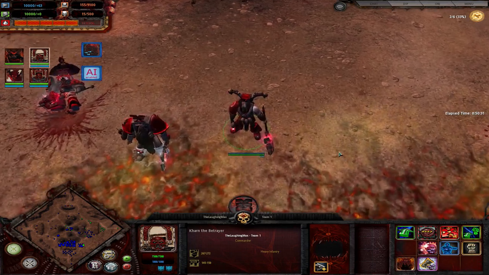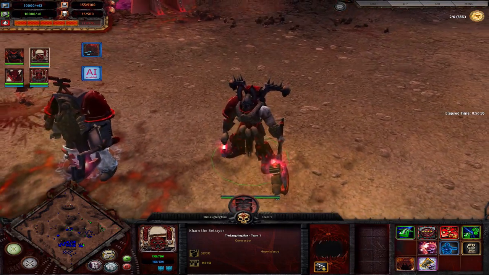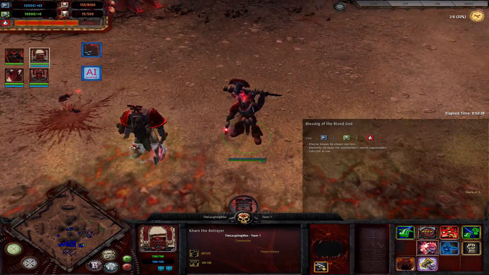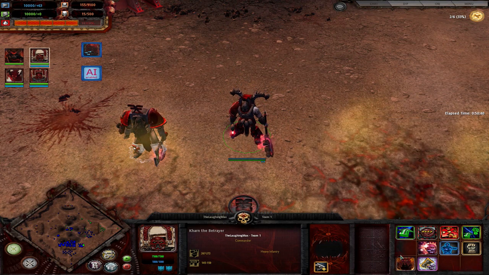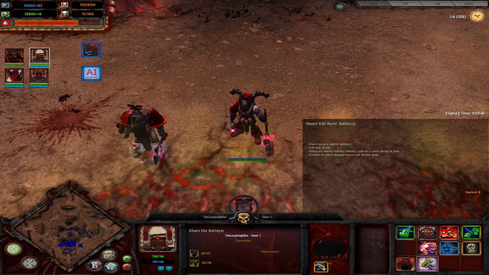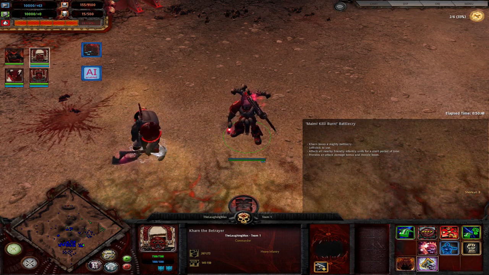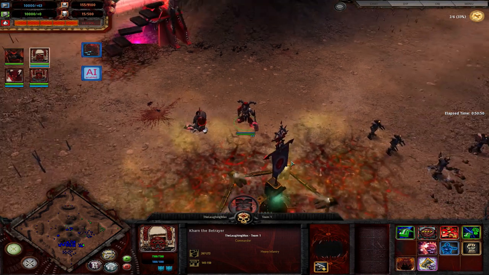Then we have Khan the Betrayer. Everybody seems to love Khan because he's iconic for World Eaters or something. He also has Blessing of the Blood God, and Blood for the Blood God, which increases damage dealt by Khan, and Maim, Kill, Burn, Battlecry, which affects nearby units, so basically a damage increase for units around him. It's all about the damage.